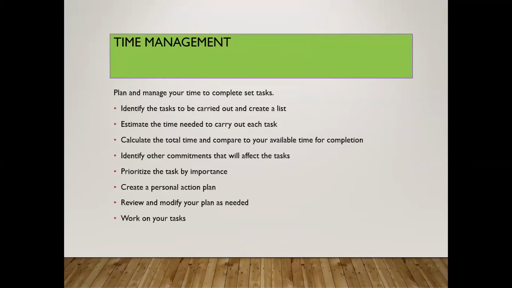Then estimate the time that you need to carry out each task. Look at how long you think each task will take, look at the tasks that need to be done one after the other, and the tasks that have to be done concurrently, together, and estimate the time that you will need for each of these tasks. Then calculate the total time that you need to carry out all of these tasks, whether in sequential order, one after another, or running together concurrently.